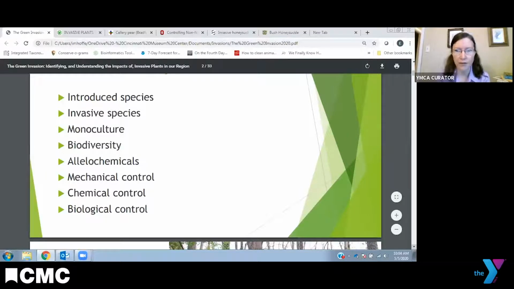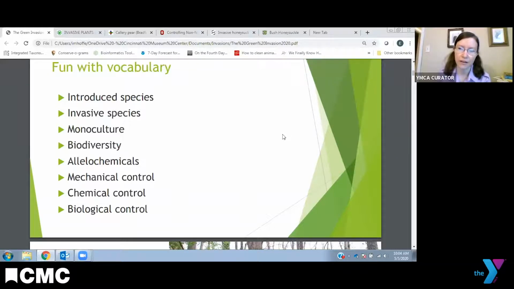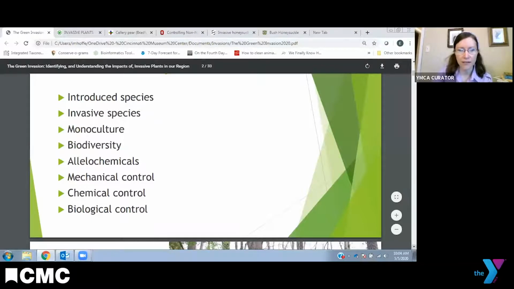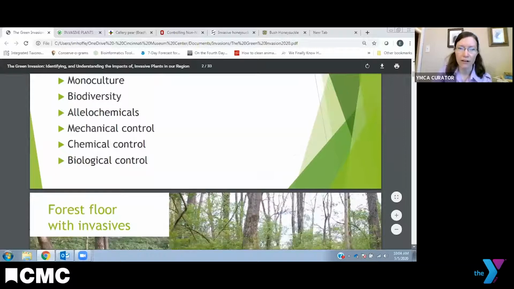And then biological control is actually the use of natural herbivores, in this case, to consume the invasive plant. It can be an insect that preys on that plant and consumes it or infects it. It can be a disease that is harmful to that plant species. And the risky factor, of course, is if you're importing an exotic disease to kill an invasive plant, you don't know for sure that it's not going to also attack the native plant. So biological control is less commonly practiced, I would say, and it certainly requires a lot more research to understand how to do it correctly.